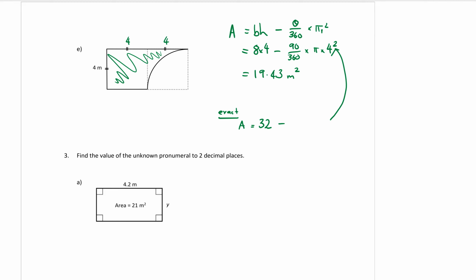So all those numbers in there just come out to a 4, and then I put the pi at the end of it, just like that. Okay, so that is the exact way to write the answer, 32 minus 4 pi. All right, so remember that. You're going to need to do that.